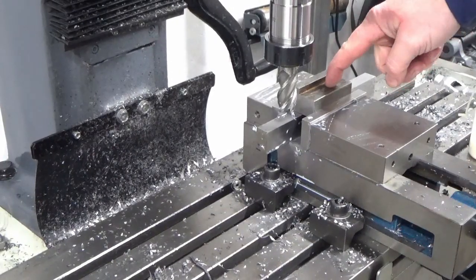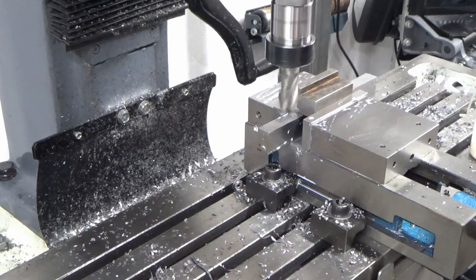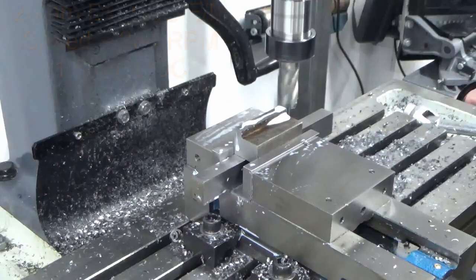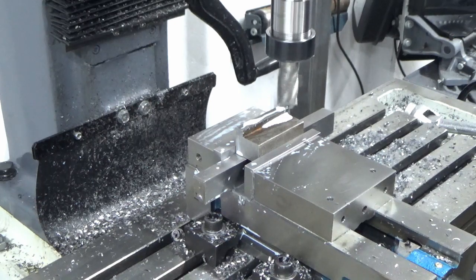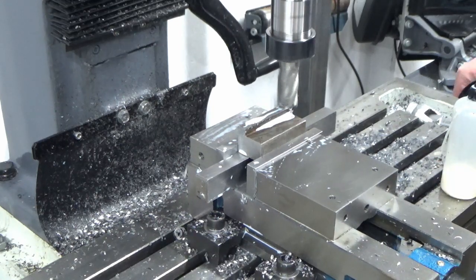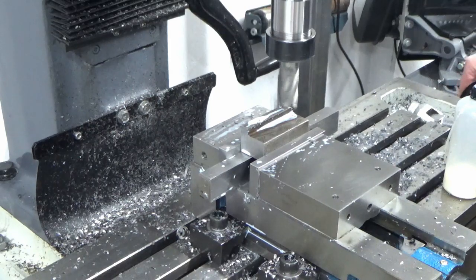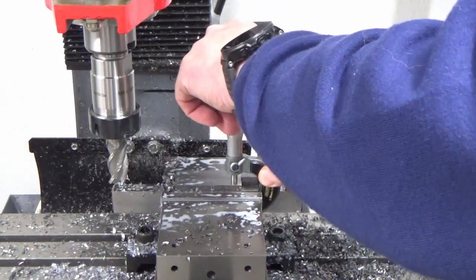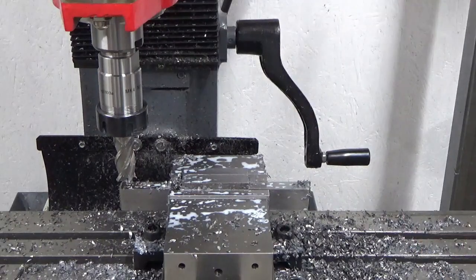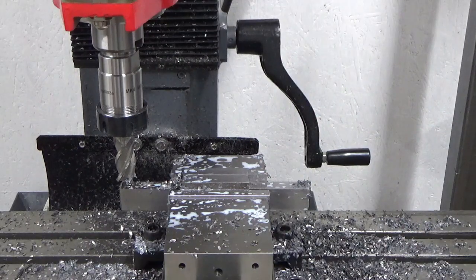Okay, we've dropped that back in the vise now, and we're just going to bring this top face down to the finished thickness that we need. So we're 15.1 there, guys, and I need to finish up at 14.5. So I've got 0.6 left to come off. So we'll just do that now.